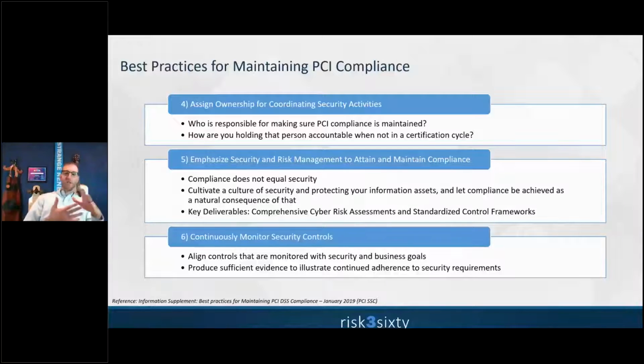Then I guess next on the list is you need to continuously monitor security controls, right? So how do you do that without that single control framework? It's a heavy lift. So the program that you develop must have some sort of mechanism to actually get the data in on the security controls, right? Specifically, you need to be gathering throughout the year the evidence you need to actually file PCI compliance, right? For all the controls that PCI has, quite a few of them have a periodic element to them, right? Your risk assessment, scans, firewall reviews, change reviews, things of that nature. Access control reviews.